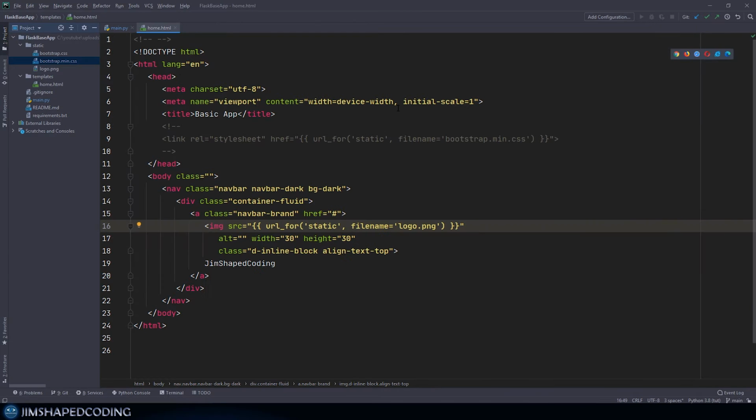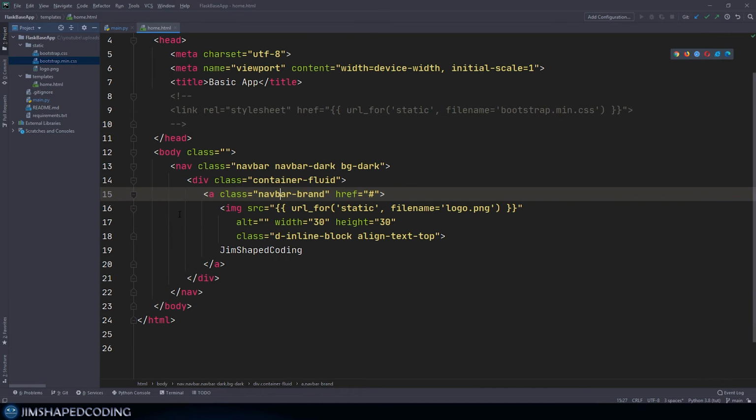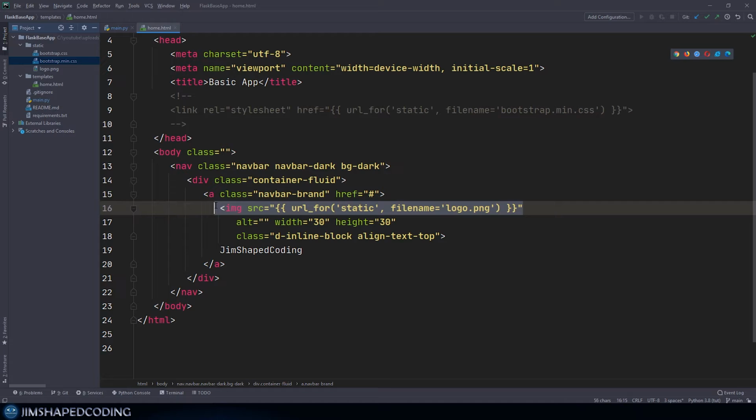Now in the home.html, you can see that, for example, we have a navbar because there is a nav tag, and exactly in this line it tries to access this logo.png file with some Jinja syntax. It uses an image tag and the url_for built-in function in the Jinja syntax. This is how you can refer to your static files at the template level.